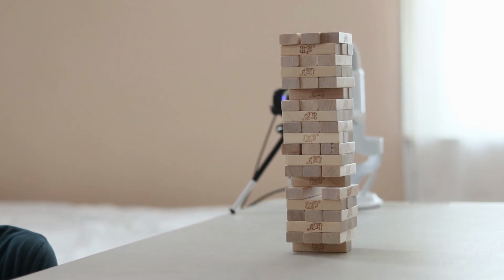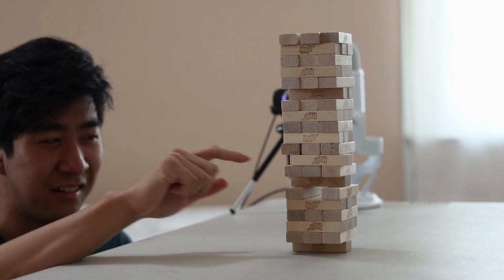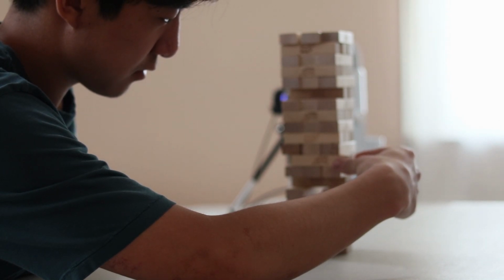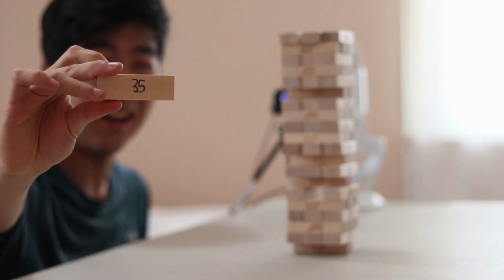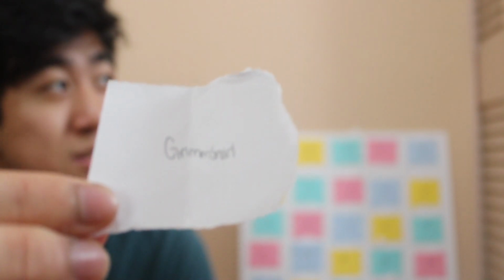We might have to switch again. No, you got this. You know, this back door is like a support. Like, dude, I'm firmly balanced here. 35. See, I gave you a buff, you know? Well, this is one of the better mods I had. One of the better mods I put in there. Grimmsnarl.